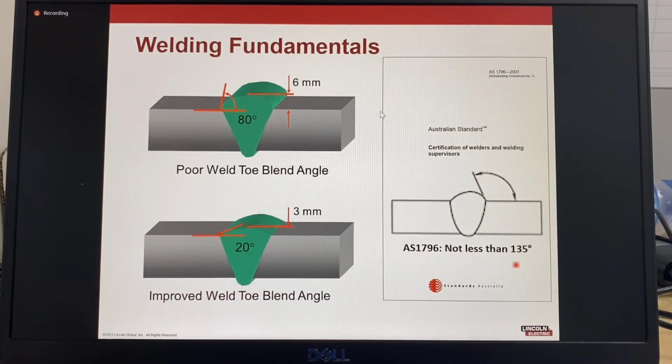Fabrication standards usually specify that the weld toes should blend smoothly, and many fabrication codes specify a maximum weld reinforcement height. This is very important as the reinforcement height will affect the weld toe angles. The higher the toe blend angle, the greater the amount of stress concentration. Ideally, the toe blend angle should be between 20 to 30 degrees.